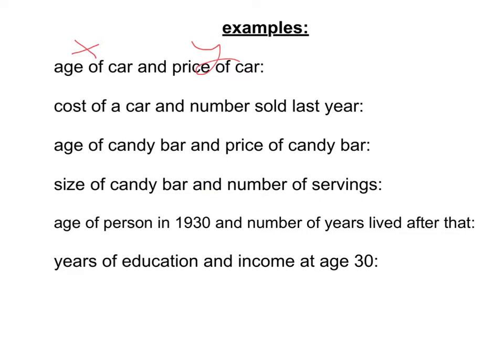Fifth one, if we got the data of all the people who were alive in 1930, right, the babies and the old folks, everybody, and we looked at, in general, if we got the information for how many years did they live after 1930, right? In general, if we look at the older people, are they living longer or shorter number of years after that? And then the last one, we're going to talk about the number of years of education that a person has had, the 30-year-old person has had, and what their income is.